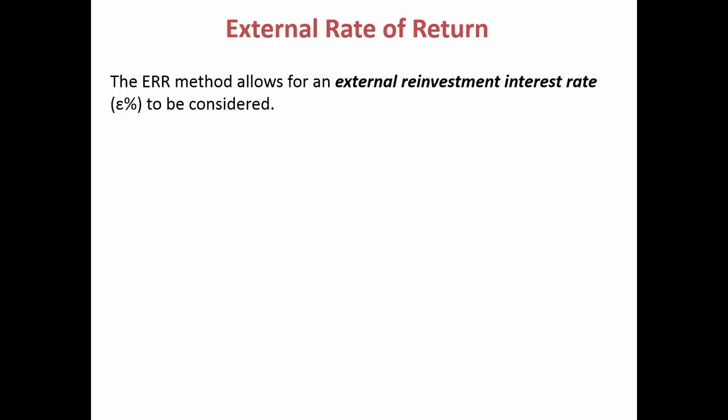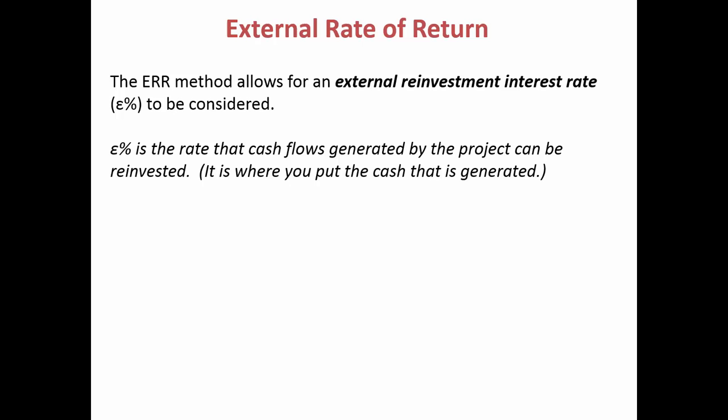So let's say, for example, that you had a savings account, and that savings account didn't let you keep the interest in that same account. Let's say that they forced you to take out your interest rather than putting it back into the account. The external reinvestment rate would be the interest rate that you are putting those returns into. So if you had a second account and you took the interest from the original account and put it into the second account, this epsilon, the external reinvestment rate, is the interest for that secondary account.